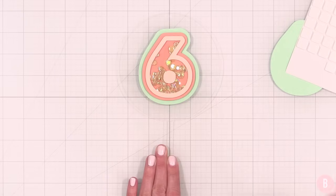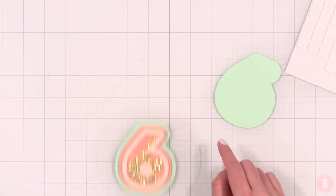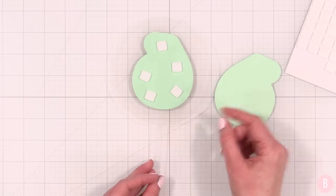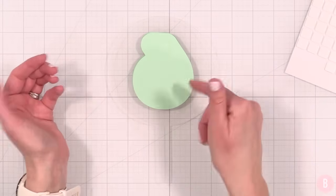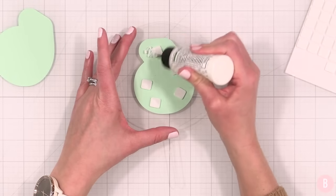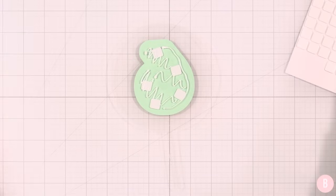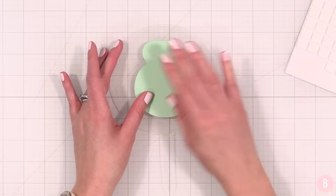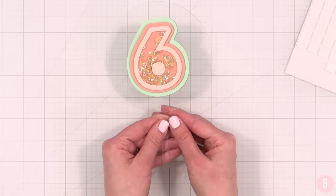Okay. There we go. Now, I did go ahead and cut out a second piece in this size on the same color because the back, which it really doesn't matter, right? But the back you can see. So what I was thinking is I would just take some glue and cover that up so if someone was looking at it from the other side, it would be nice and clean. So that could be something someone would deem a waste of time, but sometimes little details like that are nice. So I'm just gonna use some glue. It really doesn't have to be something that's going to weather the storm or anything like that, but I think that's super cute. Oh, nice and clean.